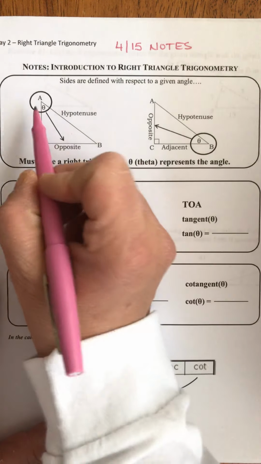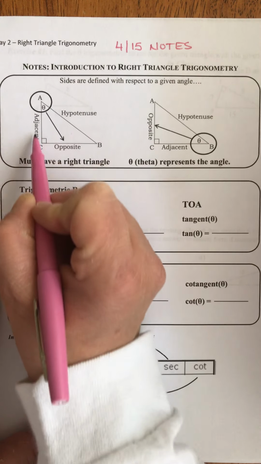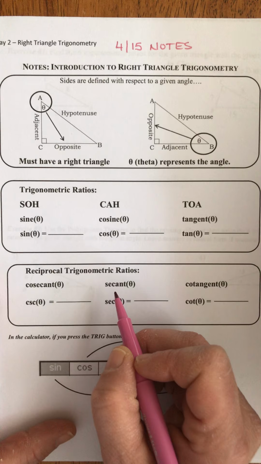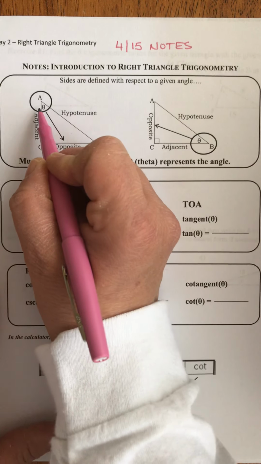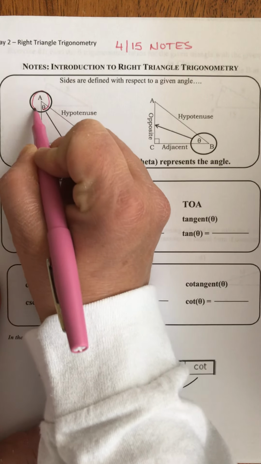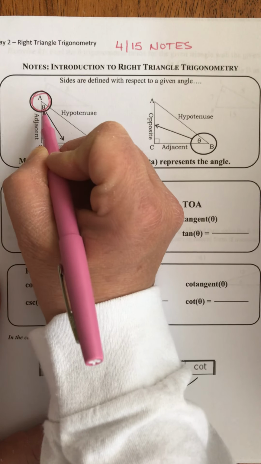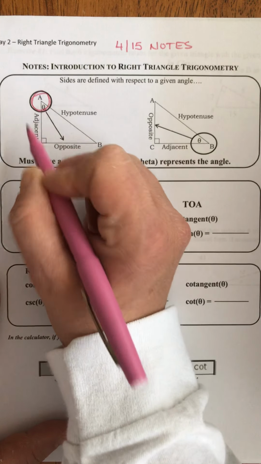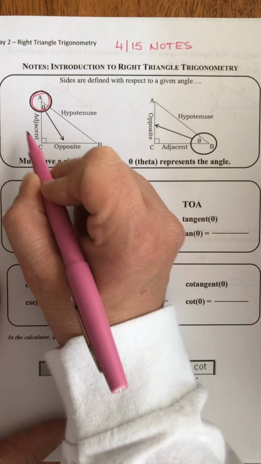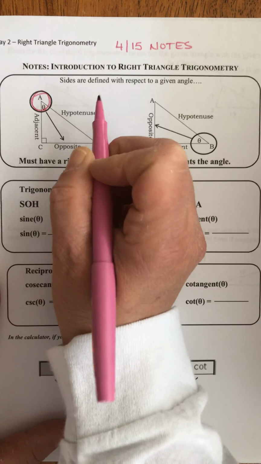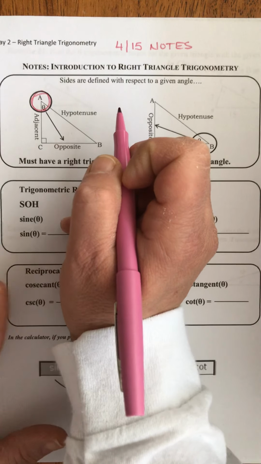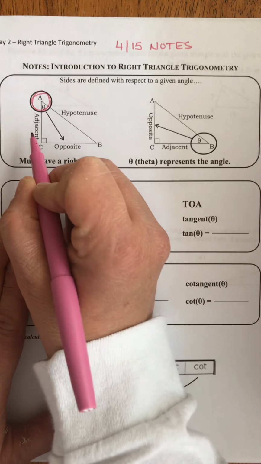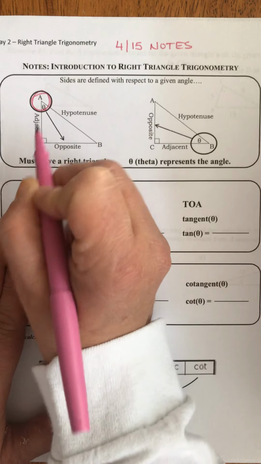So we're starting with a right triangle. To use trigonometry, you always have to have a right triangle, and here's my examples here. So you must have a right triangle, and the angle in question, in this case we're calling it theta, that's the Greek symbol for theta, dictates how we come up with parts of the triangle, okay? With the Pythagorean theorem in the last lesson, we just used a leg and hypotenuse. That's pretty easy to do. But now we're taking it another level. They're still legs, and that's still a hypotenuse, but we have to differentiate between the two legs. So this is how we do it.